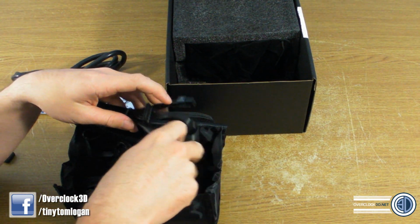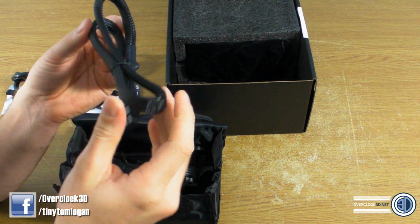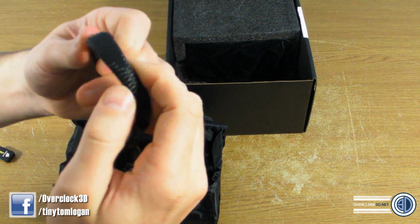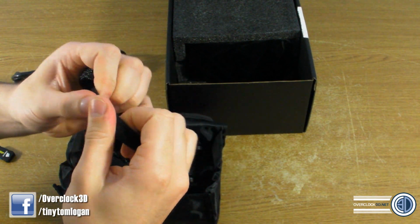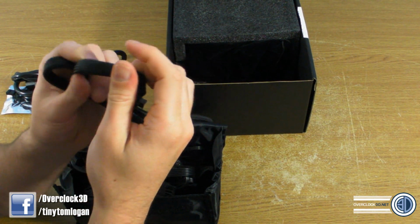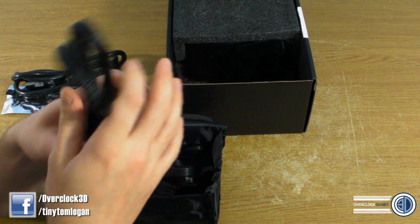Now, another good thing about using black cables is, as you can see with the braided ones, where they've got black cables inside, when you have a look at the braid itself, you can't see any colours through the braid. And it's kind of a good way of getting around it. If the other manufacturers that I moan about the braid on used black cables, we probably wouldn't moan half the time. So that's another good point.